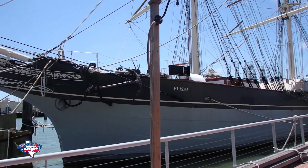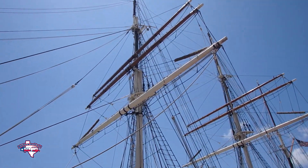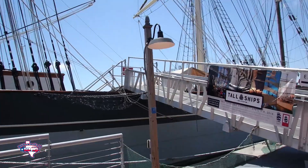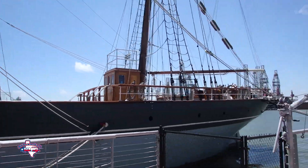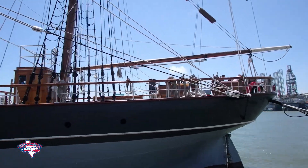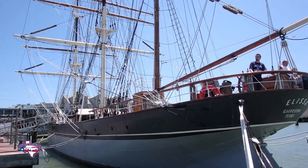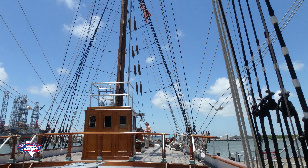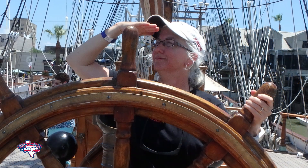Back in the day, ships like the Elissa here — this is an 1877 tall ship that has been restored to the way it appeared in 1877 — the Elissa was a cargo ship for 90 years and Galveston was amongst its ports. Galveston being a big port city back in the late 1800s, this was a major stop for ships like the Elissa. It was unfortunately due to be deconstructed back in the 1970s, but folks in Galveston were looking for a way to show off their maritime heritage. They were able to locate this ship and bring it here, lovingly recreating it back to its original form and function.